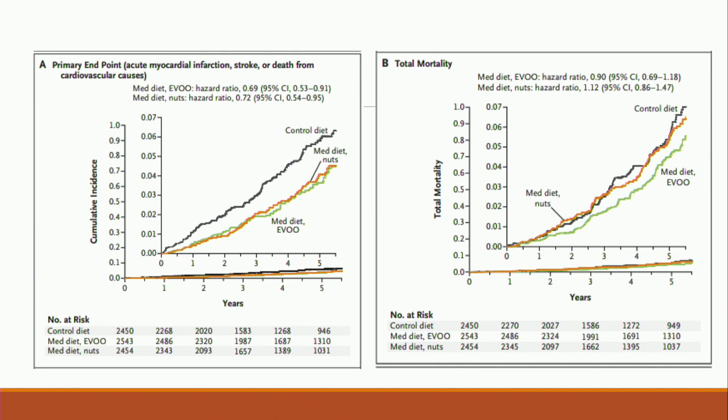The bottom is time. They followed these people for about 5 years. Within 6 months, you could start to see a difference between the 2 groups as far as what was going on. By 5 years, they kept going farther apart, to the point that they actually had to stop this study for ethical reasons. When you're doing a medical study and you find that one group is doing so much better than the other group, it's not ethical to continue the study because you might be doing the other people a disservice. So that's why they had to stop at this point, because the results were so dramatic.